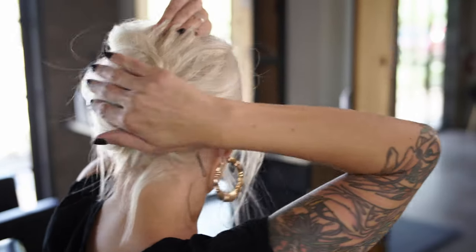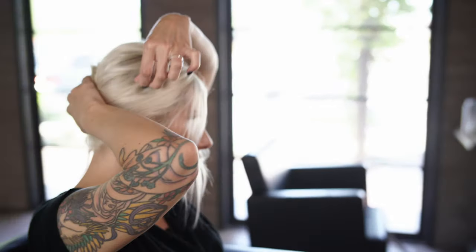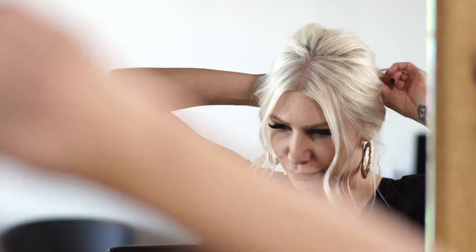I'm going to pull it apart a little bit, holding on to this and kind of pulling it up at the root just to let some of the curl bounce back. We are going to embellish it with some hair clips — you guys have probably noticed that hair clips are a huge trend right now. These are from Brooklyn and Bailey. Where I did the twist I'm just going to go ahead and put that right in there, and for a little variety I'll do a plain one up here.